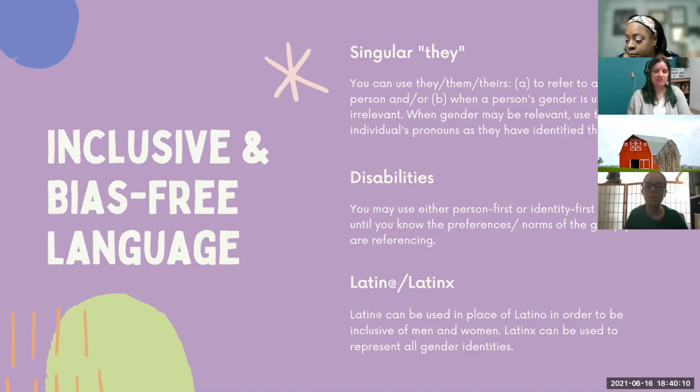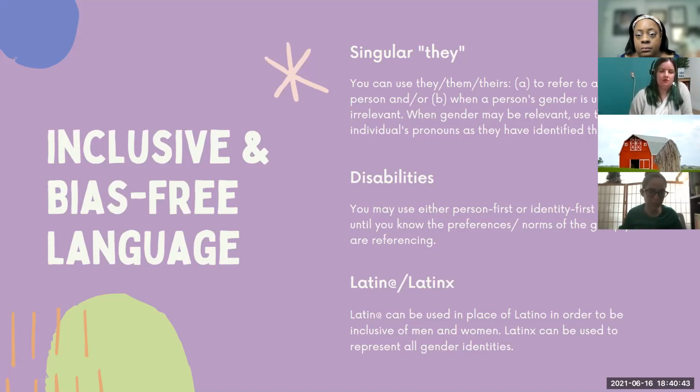For example, I actually use the singular they a lot in talking about my case study participants for an extra layer of anonymity, because in a lot of cases, their responses were not gender specific. And so instead of either giving more identifying information than necessary, or using that really clunky he or she every single time, you can just stick with they, and that works totally fine. It also does say that if a person has specified their gender identity to you or their pronouns, identify them the way that they have identified themselves to you.